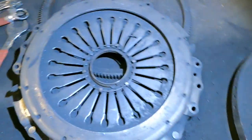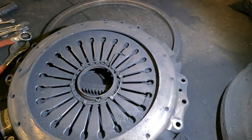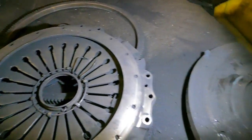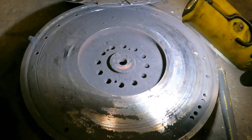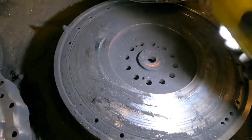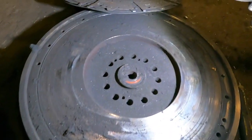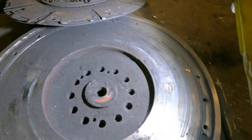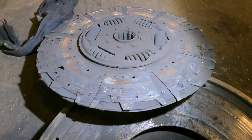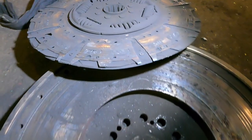So here we have the truck flywheel again, and this is a bit of a mess. It's very dusty because the clutch friction plate is actually a wearable item like brake shoes. Okay, so you can see the flywheel there, you can see the ridges in it, and all the dust around. So be careful of that stuff when you do clutches. The centre bearing, or toe bearing as they say, input shaft bearing, needs to be replaced always. Yeah, and look at this, it's a real mess. That's why the flywheel is so knackered.